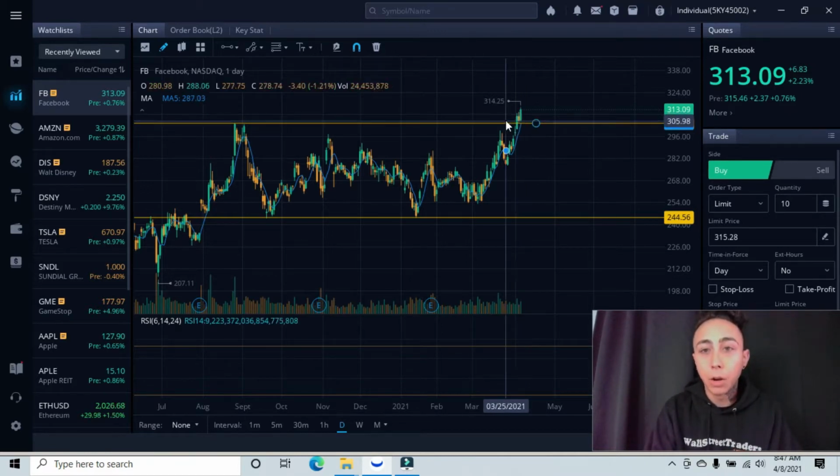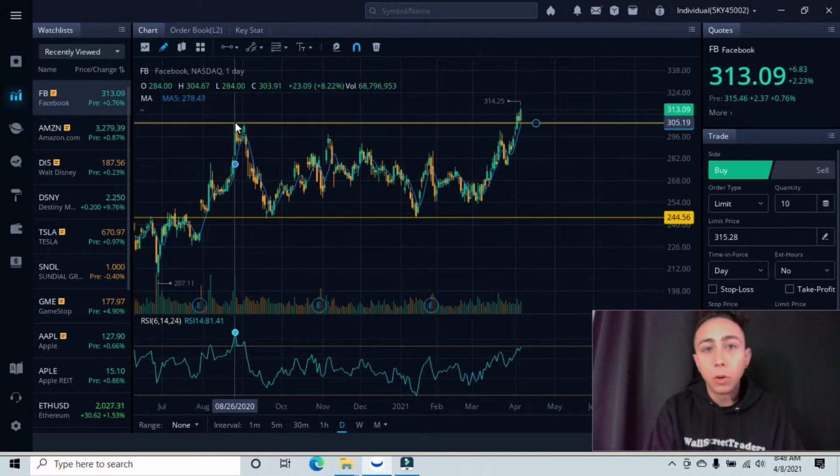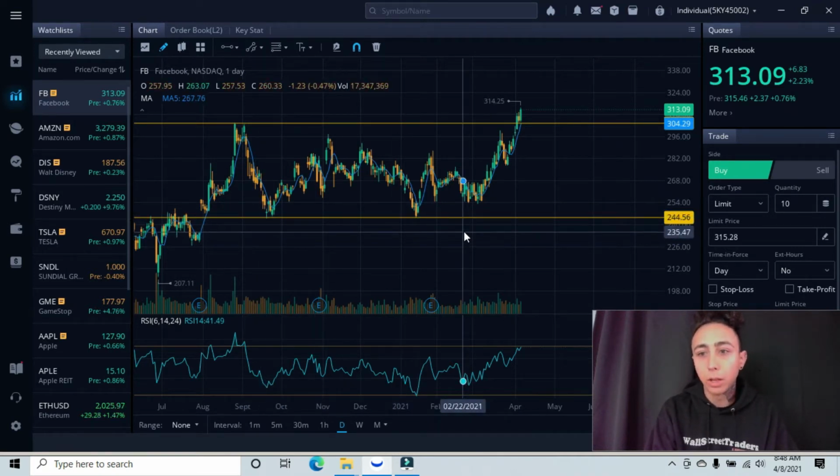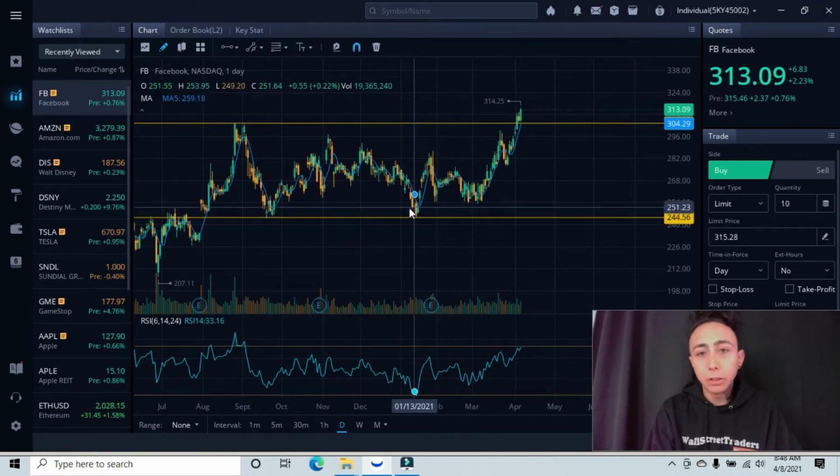But as of right now, I want to talk about this line. So we can count these candlesticks. And then over here we have these two candlesticks that came up and were rejected. You can see that it came up, rejected, double test, retest, failure, came back down and all the way to our support line. So let's talk about the support line now. So down here is our major support line. We have candlesticks hitting in this area.